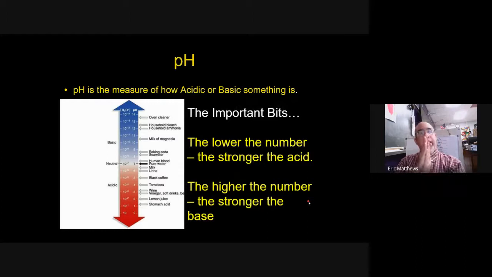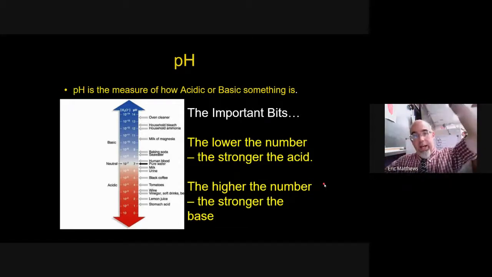Here is the breakdown that you need to know about pH. If the number is lower, then it's a stronger acid. 2 is a stronger acid than 3, 3 is a stronger acid than 5. And then on the flip side, literally, the higher the number, the stronger the base is. 10 is a stronger base than 9, 9 is a stronger base than 8. So the further you go from 7, the lower is acid, the higher is base.